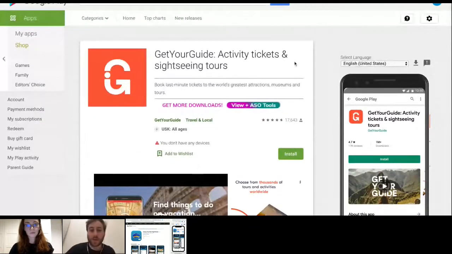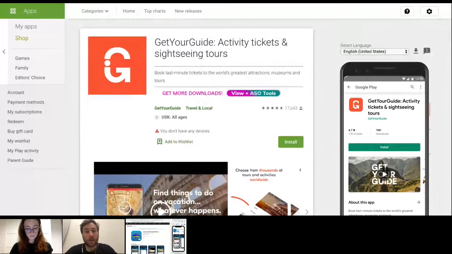Yeah, so I chose GetYourGuide. It's also a bit related to the pilot apps in terms of the competitor. So first of all, I would check the icon.